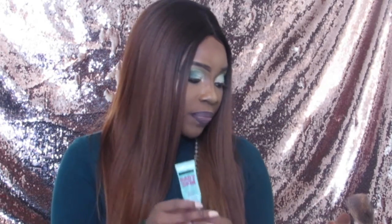Then in the face department, for a good starter primer, I would definitely have to say the Baby Skin by Maybelline. Once again, you're not breaking the bank, and you're also adding a very important step to your makeup. As a beginner, you may not know, but it's very important to prime your skin before putting on your foundation and make sure your foundation sticks, stays, all that good stuff. So definitely this.